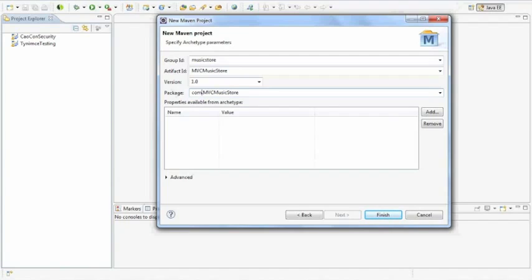When you go to Yahoo, you put yahoo.com. But if you want your project to be like mvcmusicstore.org, we have to put the org first and then dot mvc music store.